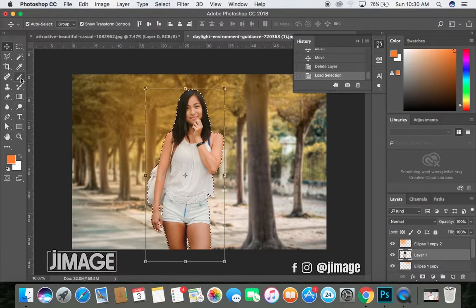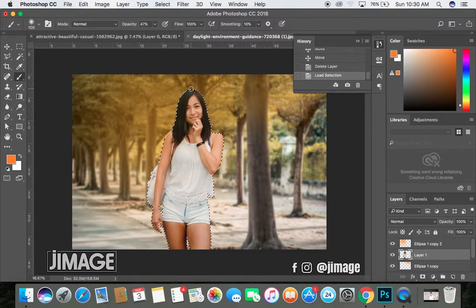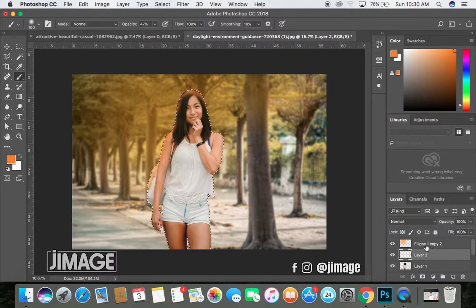So mark and pick a color, choose your brush, and let's run to undo, create a new layer for that, then run to opacity.